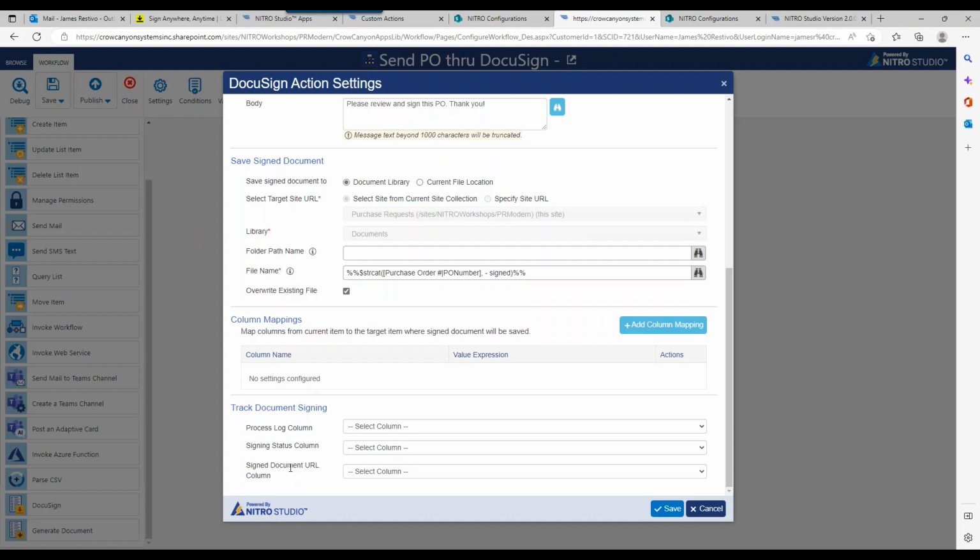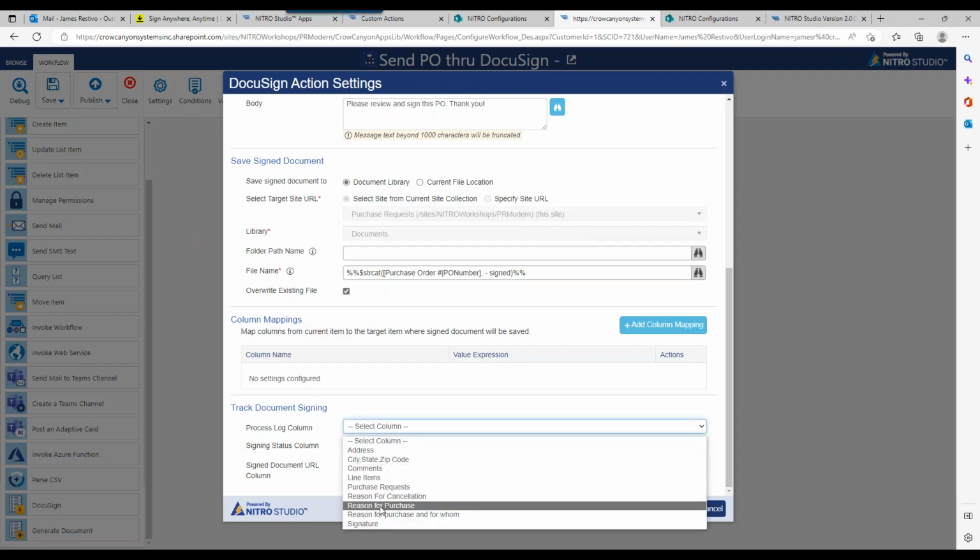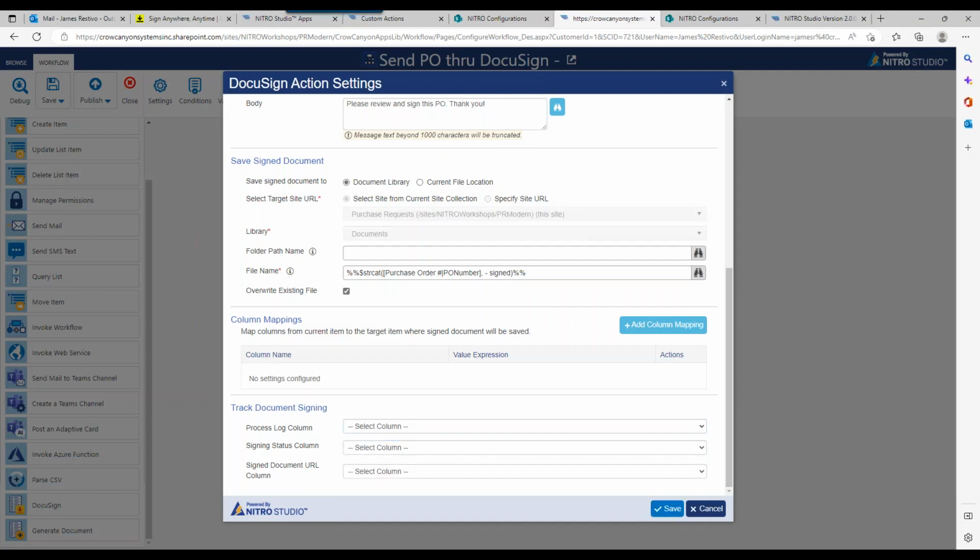I just didn't have those columns set up ahead of time to map them into this, but you certainly could map that information into, I think, either a multi-line text or single line text column on your form, on your item. So we can get that information, bring it in, and have it directly available in SharePoint, so you don't have to go out to DocuSign to get it. So if there's other things you need to see, let us know, and we'll take a look at adding those in. These are the three we started with as far as bringing that information from DocuSign into SharePoint for your consumption.